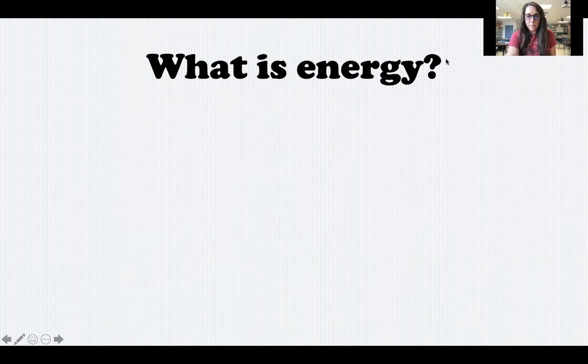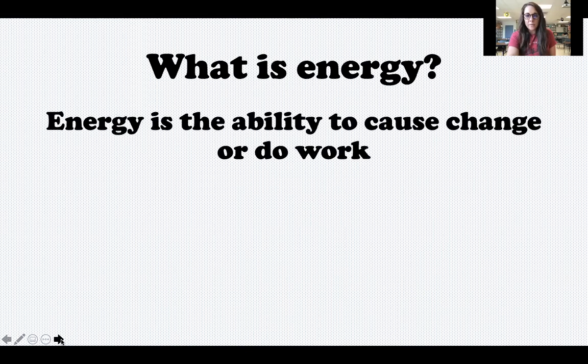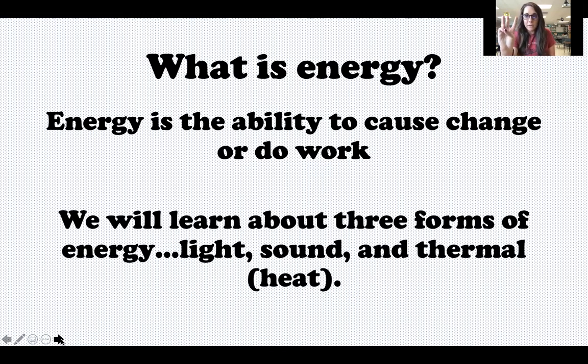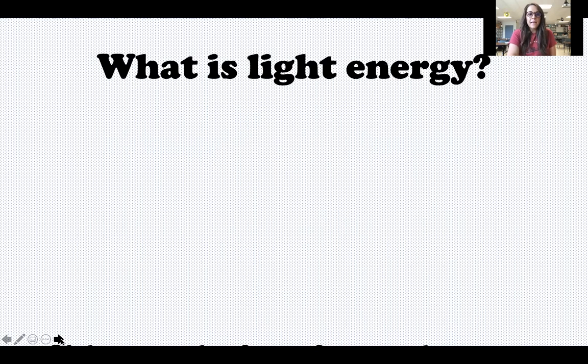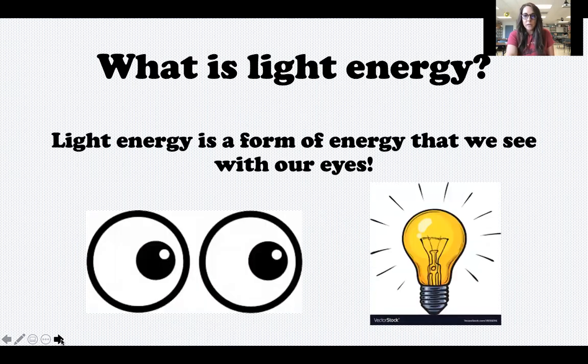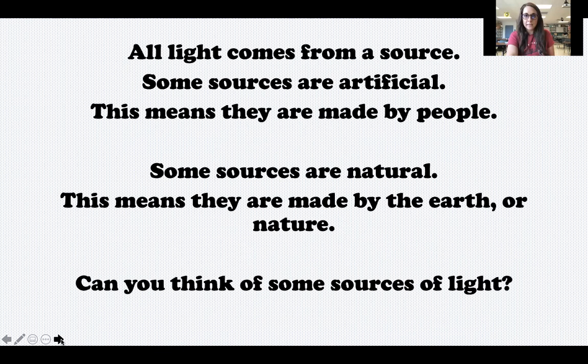Hopefully you remember that energy is the ability to cause change or do work. In second grade, we're going to be talking about 3 forms of energy: light, sound, and thermal energy, which is another word for heat. This week, we're focusing on light energy. Light energy is a form of energy that we see with our eyes. Here's a little reminder that the way we observe this form of energy is by looking and seeing with our eyes.